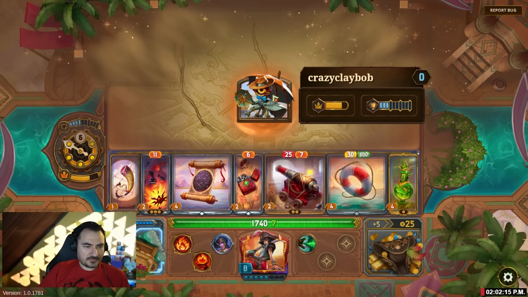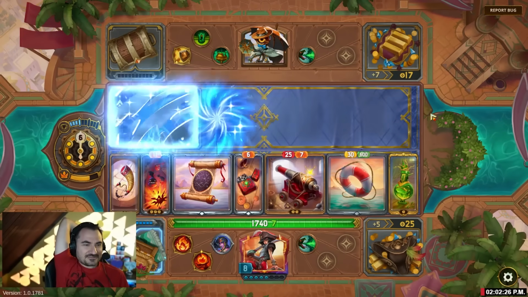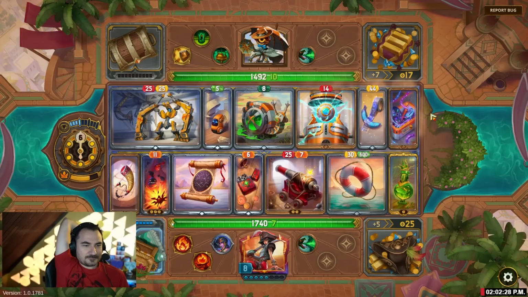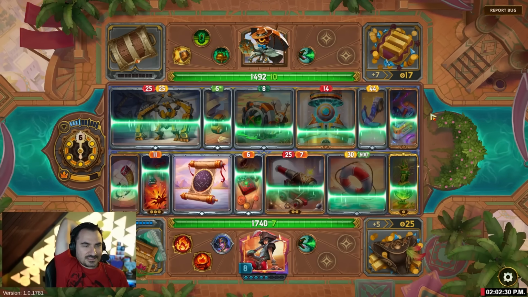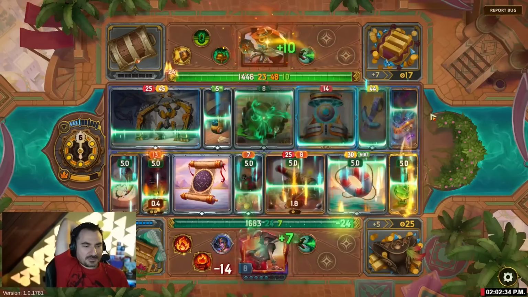Okay, we're back to conflag here. My fight is burn down the servers. Oh my god, it's a poison dually. Snail time. He has ramping shield, so he might actually be pretty strong.